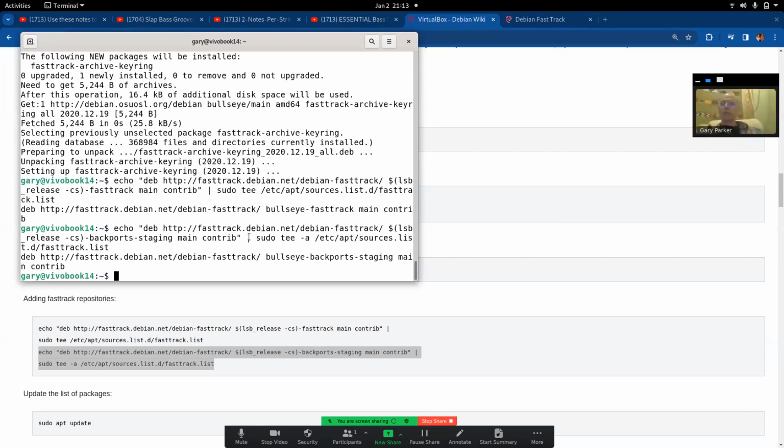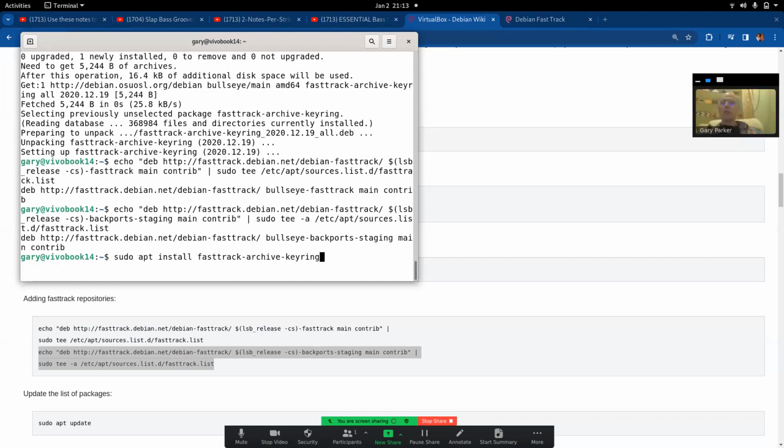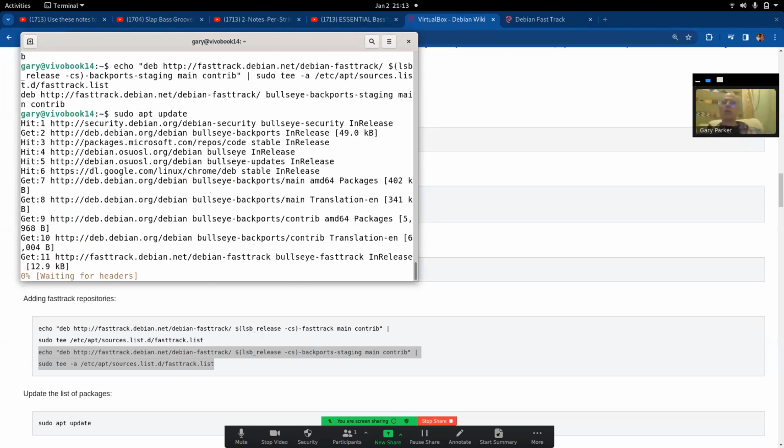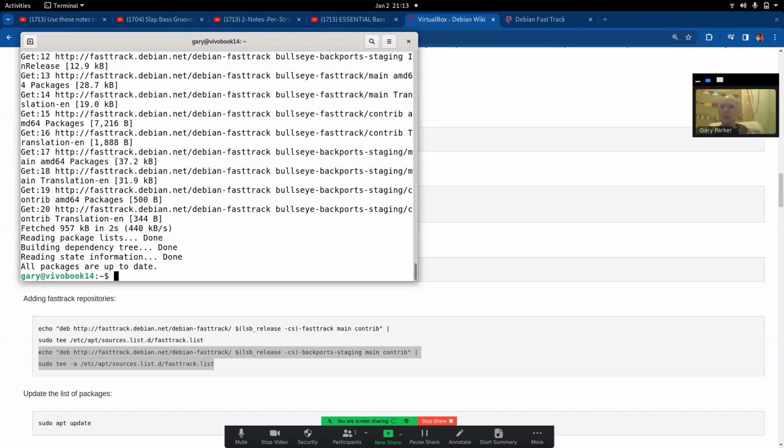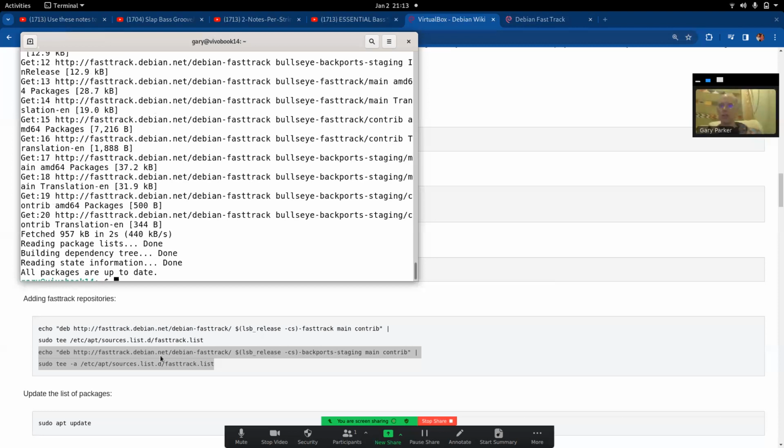All right. And then we should just do another update. Up arrow to get a previous command. Somewhere here, add an update. There they are. So what that's going to do is it's going to look and see, oh, there's new package repositories. Let's go see what they have. And all that's going to do is grab just a little database of what's available. And then I should be able to install VirtualBox.